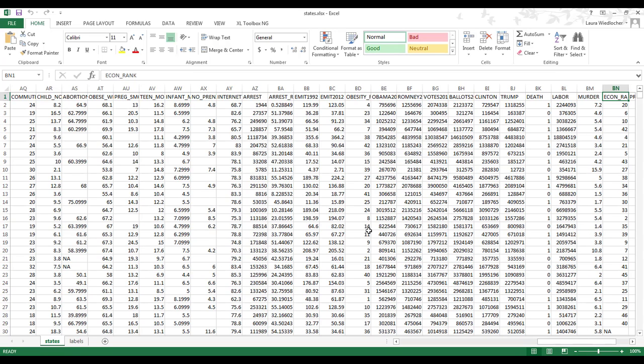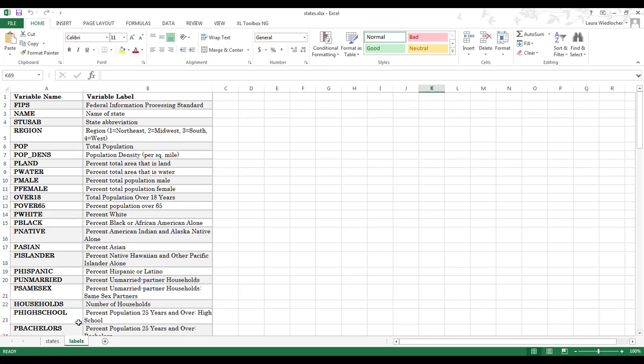Some other fun stuff that you can do with the data. Oh, the obesity. This is another ranking, the ranking of the percent of individuals who would be obese by BMI. I'm pretty sure that's what this variable is. If you ever want to know what this variable is, or want more information about it: up at the top in the first row, these are the variable names, and they tend to be really short little handles. Down here at the bottom, there's another sheet called labels, and this gives you the variable label information.